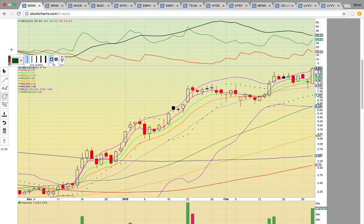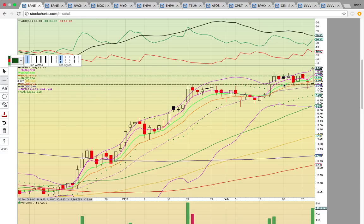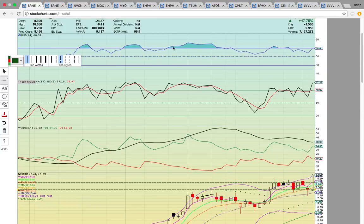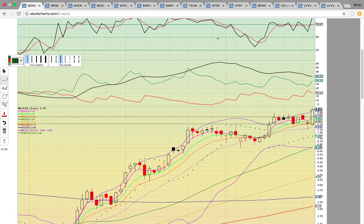Okay, this one made a nice breakout today. It had the FDA approval news, and so as you can see here, it broke out above the high close horizontal resistance level. It was trading at a tight range, and then it broke out above that level today on a volume spike. It was halted intraday. And so as you can see, it's been this very strong uptrend. And so the breakout above resistance is signaling more upside potential. As you can see, it closed up 17%.